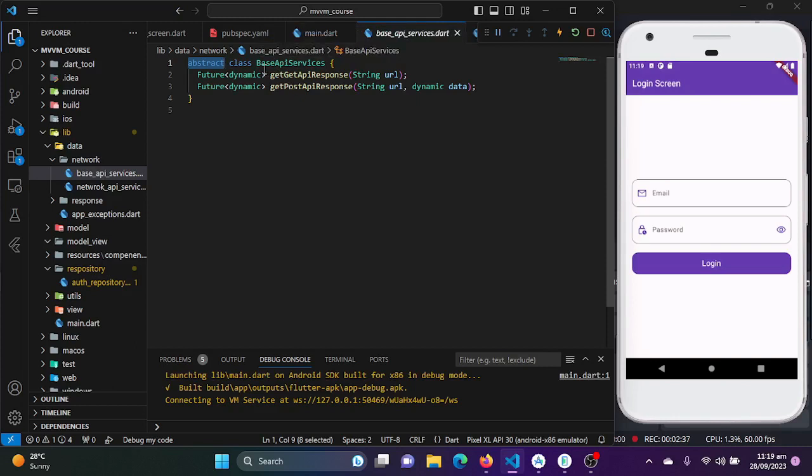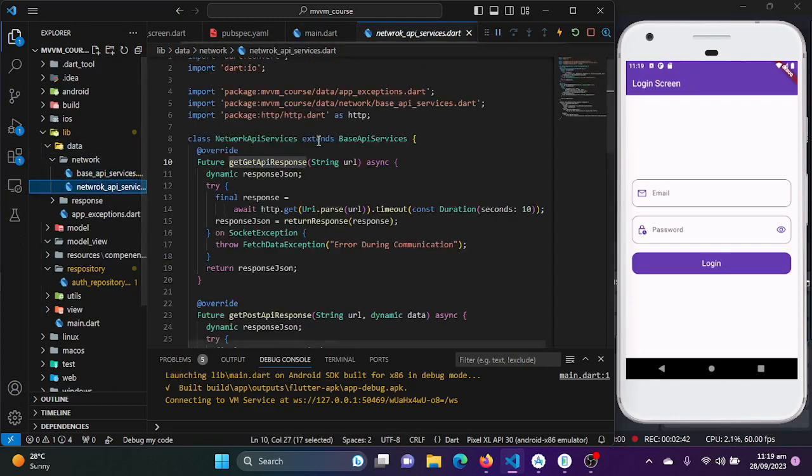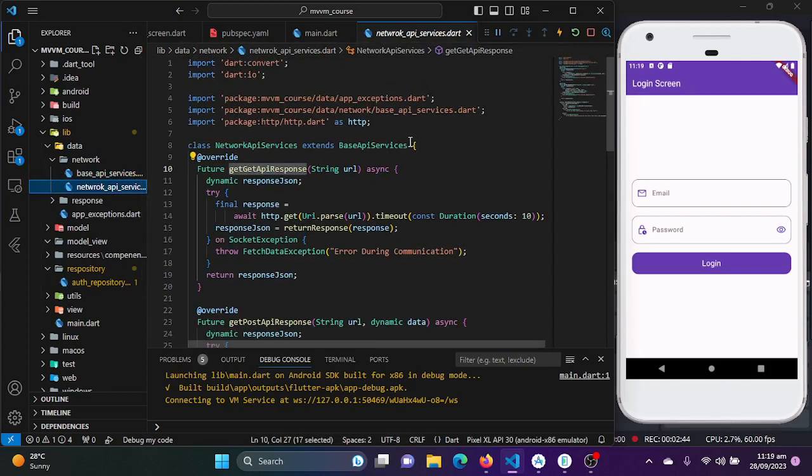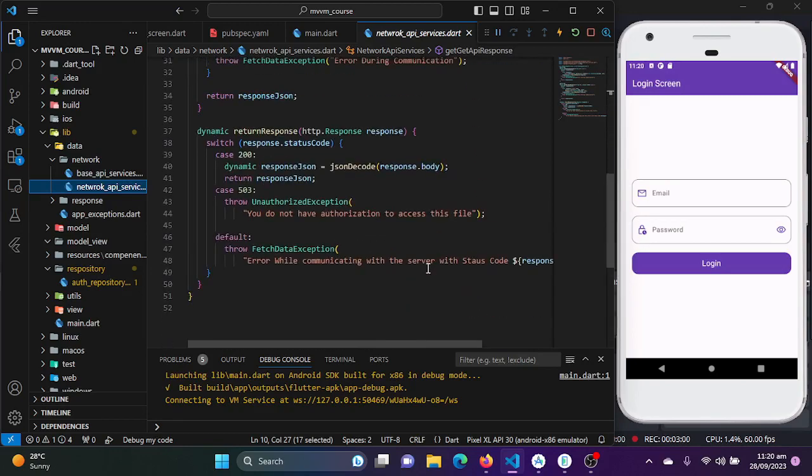We were using this base API services class in our network API services, where we were handling the whole request, fetching the URL, adding our APIs, and handling all the errors.